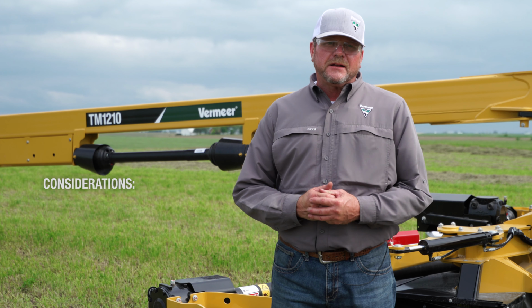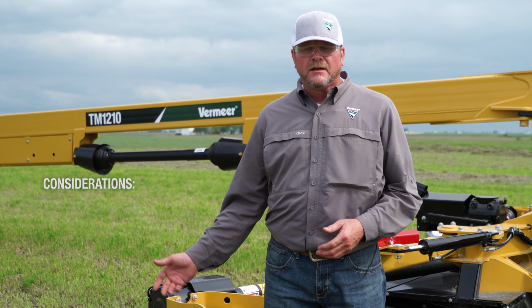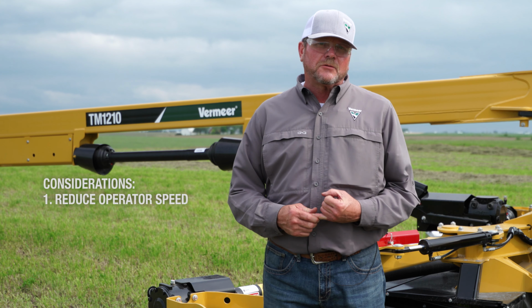So we're talking about issues that may come up as we're cutting our hayfield, and we notice that there's some uneven cutting going on, maybe some streaking. We talked about the fact that maybe we're running too fast. Maybe it's a field that's really rough and we just need to slow down. It could be that the crop is thin, and in that case, maybe we need to slow down the PTO speed or the operational speed of the cutter.